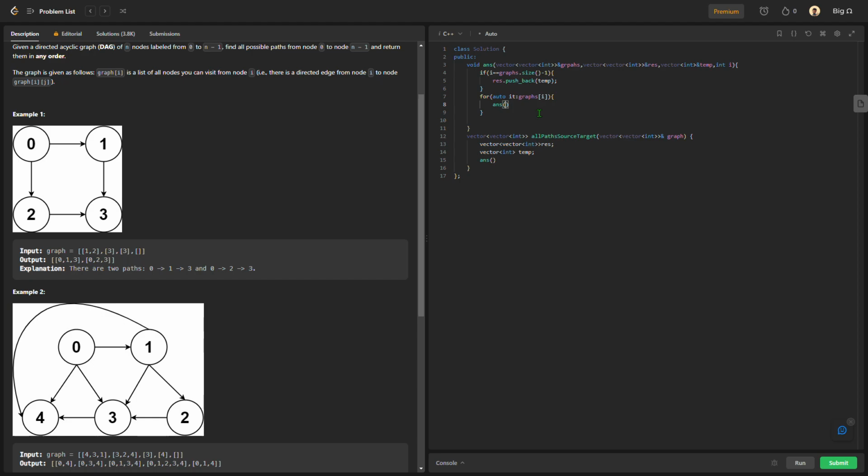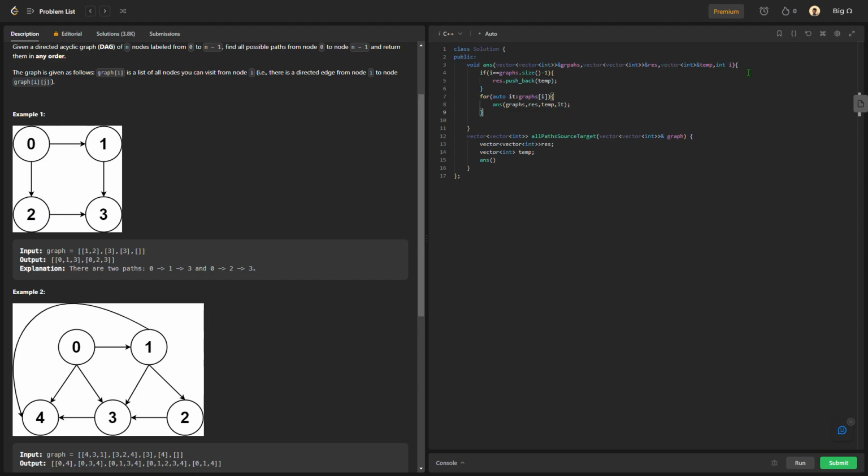please call yourself, and please do store, please do call yourself with graph, res, temp, and now this i here becomes my IT. Because if I am going from the 0th node till the second node, then at the next moment I would be traversing the children of the 2nd node. This would now be my parent node.